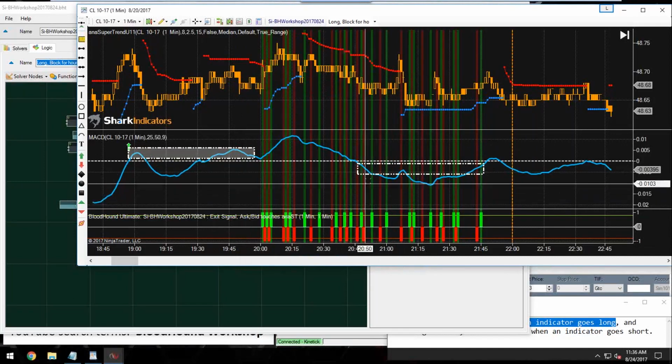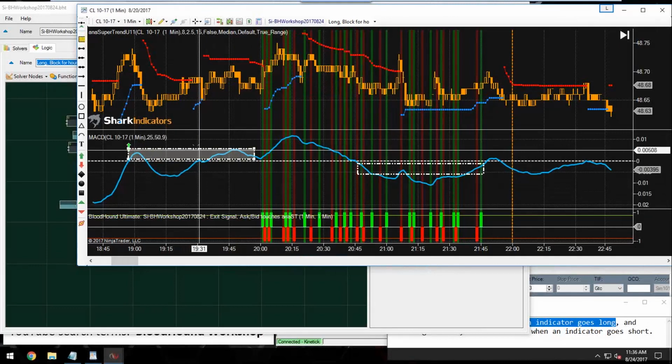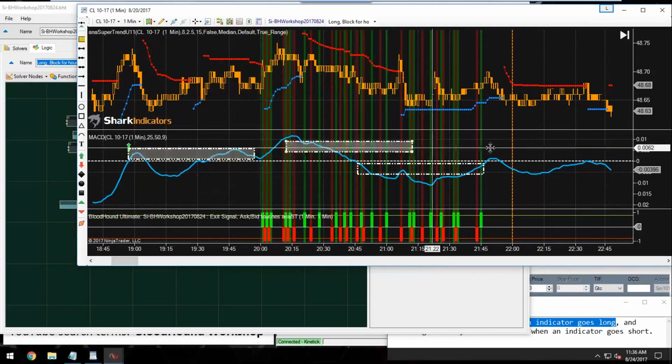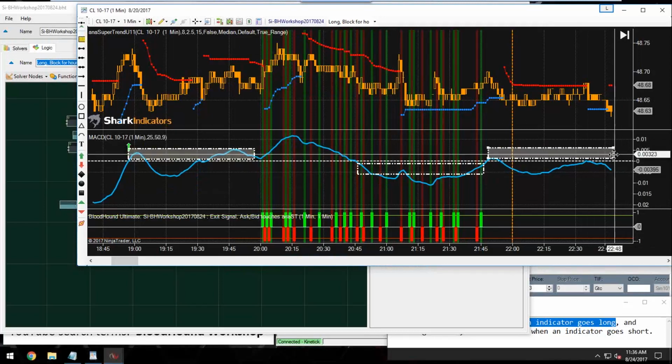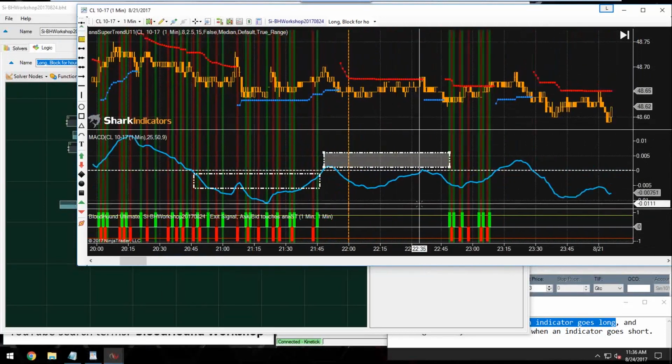All right. So it's just going to be helpful to track everything with these rectangles. All right, then our indicator goes long, so we block for an hour.